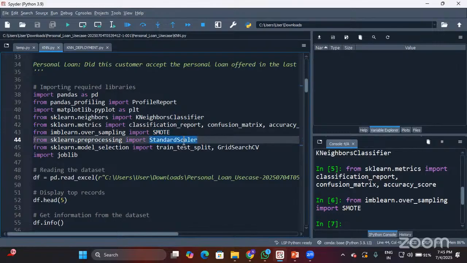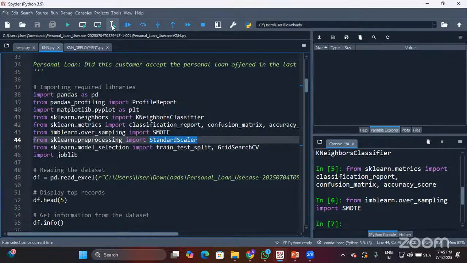What is the purpose of standard scaler? The purpose of standard scaler is for feature scaling.